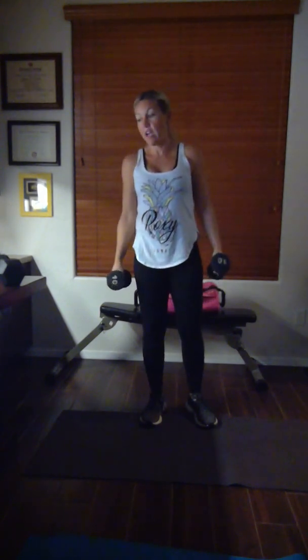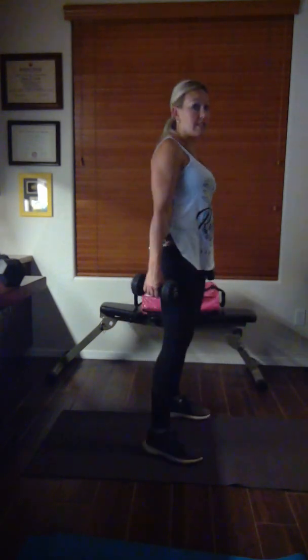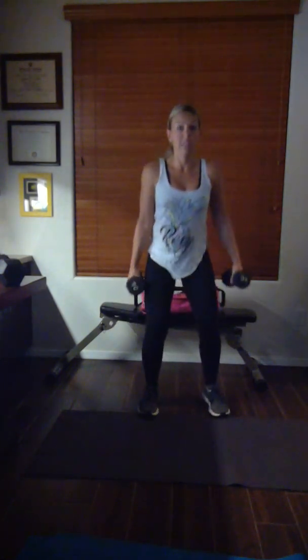One. Okay. So now we're gonna squat with it by our sides. Shoulder width apart. So now you're gonna squat. Squat back. So make sure you sit. If you need to have like a bench or a chair behind you, so you know how far to squat down, that can help too. But you need to act like you're gonna sit on it. That helps you make sure that you're squatting and not, you know, leaning forward. So I want you to sit back. Okay.